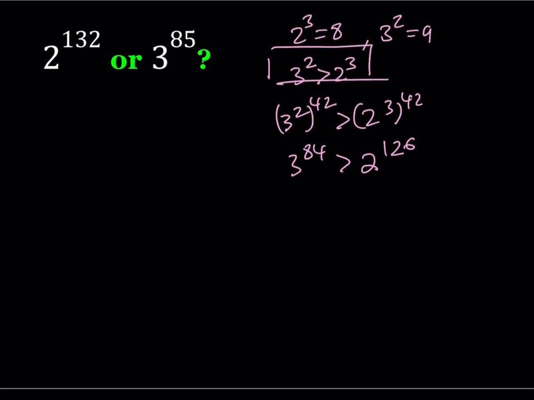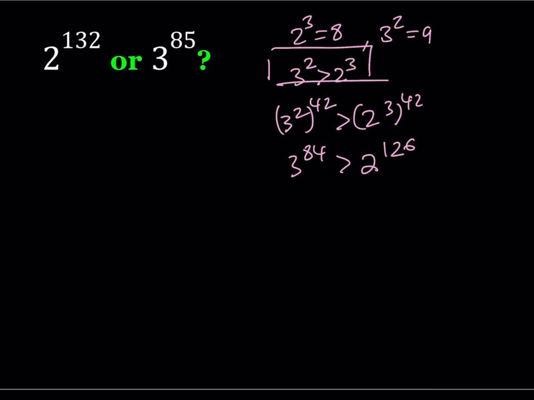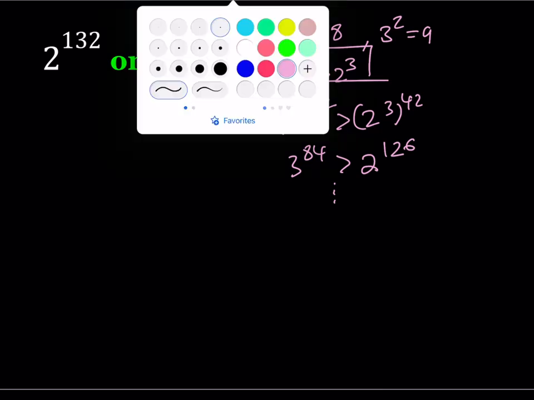Now, if you look at the situation where you have the 3 to the 84 is greater than 2 to the power 126, obviously you can tell that which one is greater here. But when you go to the 3 to the power 85, you're going to be multiplying both sides by something. And then hopefully you can go from here. So that's one way to look at it. But I'm going to use a more direct approach, which is of course not very easy to see if you do not know the higher powers of these numbers. So I'm going to be looking for something that can divide both 132 and 85 or something nearby.